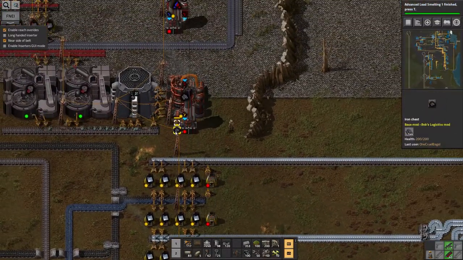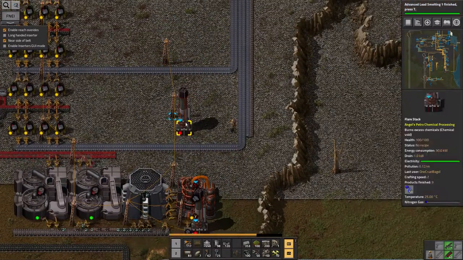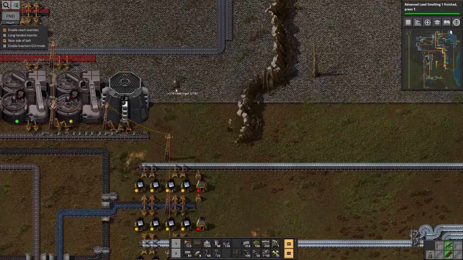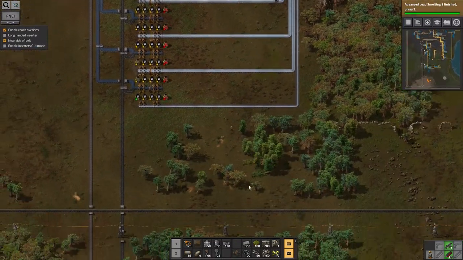It doesn't need an enormous amount of lead, so to be honest, this amount I've produced so far is probably going to be plenty. So let's pull all this back up again, because I'm going to need it further down the system. And then come back down here to build up the next stage of my gargantuan zinc production empire. Right, let's see.